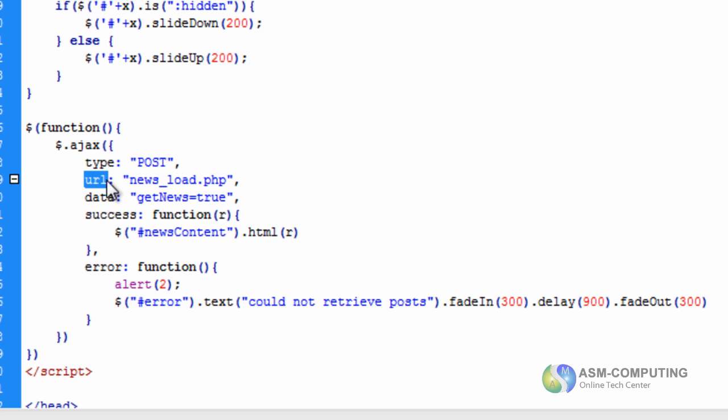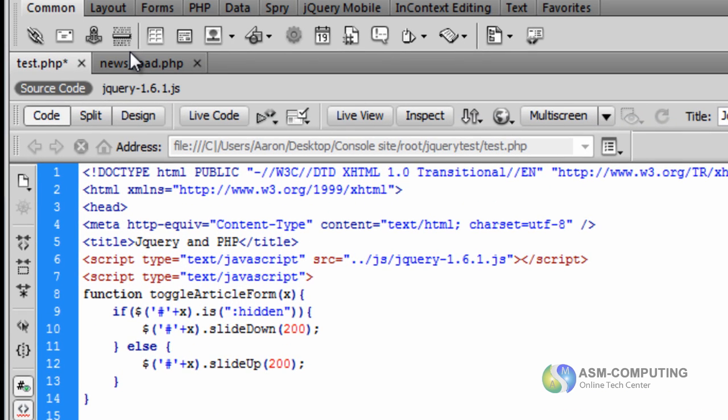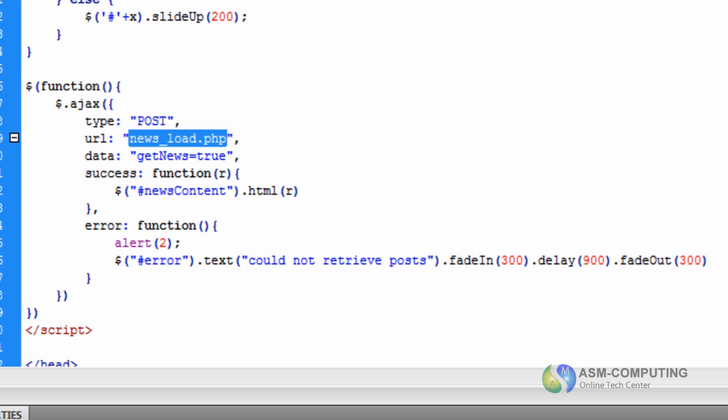The URL is just going to be the URL of the PHP page we're going to be using. I've called mine newsload.php, which I've got here. I'll show you that in a minute. I've literally just scripted that out before I started this second video. The reason for that is just to save time, and just so then I can talk you through it. Otherwise, scripting and explaining what everything does just takes too long. So I prefer to show you everything blank, and then do each page or each bit of script, each function, put it up, and then explain it as we go.